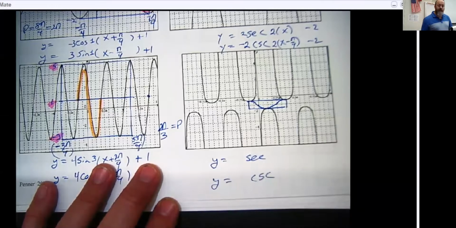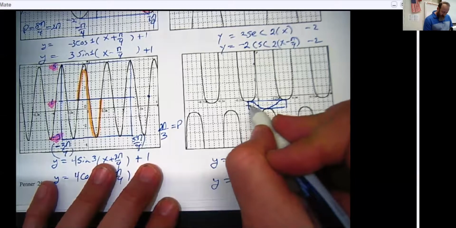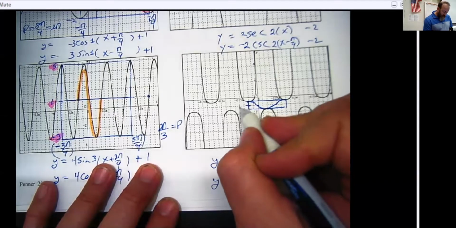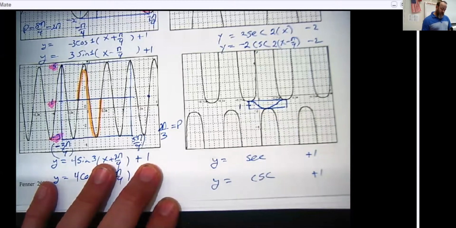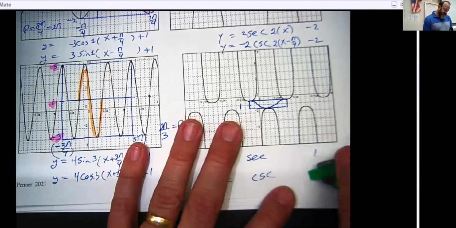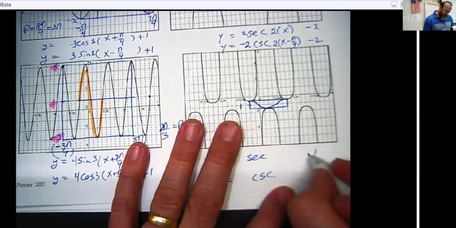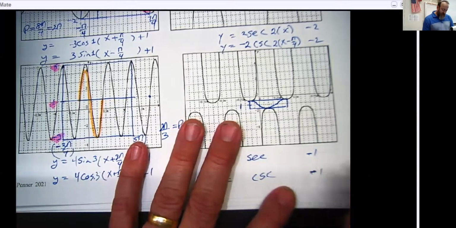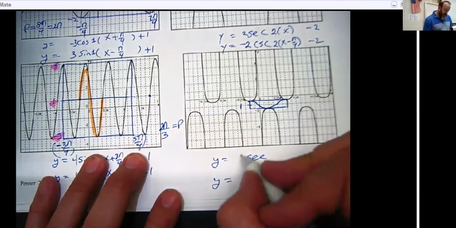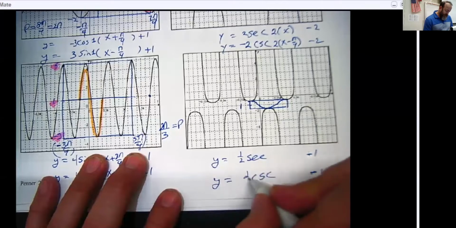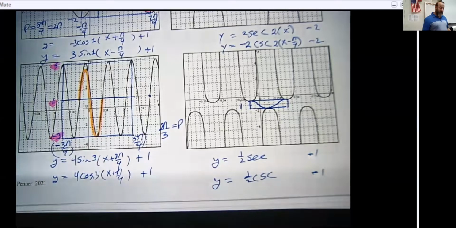But I'm also going to represent it as a cosecant. The middle of this box, according to the numbers at play, is a 1. So they both got kicked down 1 unit. I should make that a -1, shouldn't I? Let's make that a -1. And the amplitude, which is really called a stretch factor for secant and cosecant, it just gets stretched a half. It doesn't go up very high or down very high. That's why these two waves are so close together.